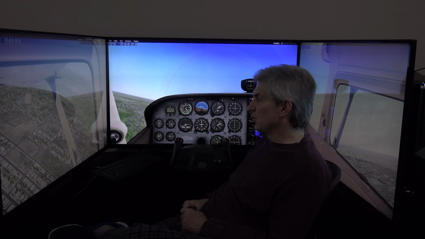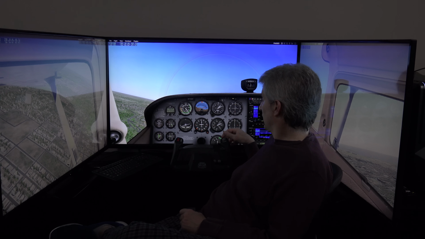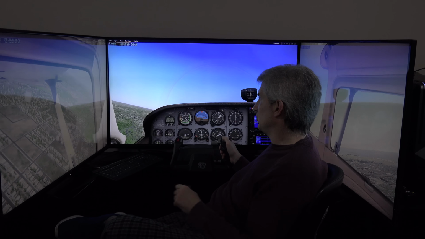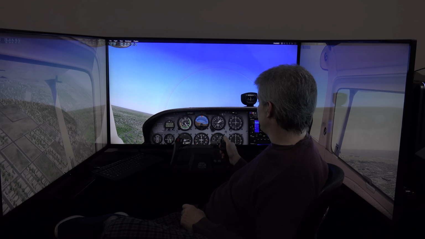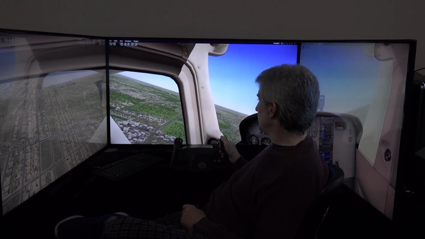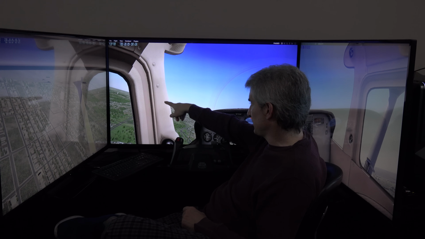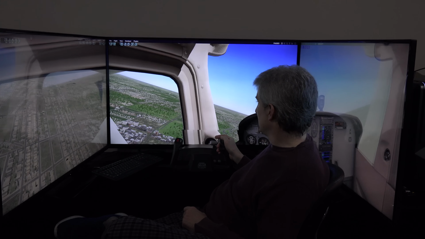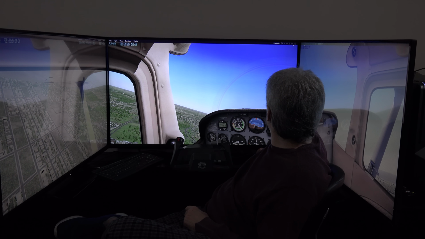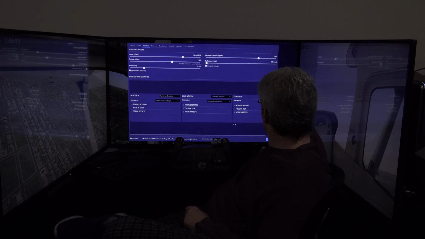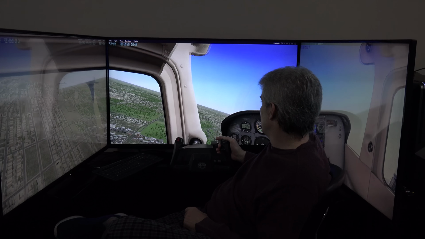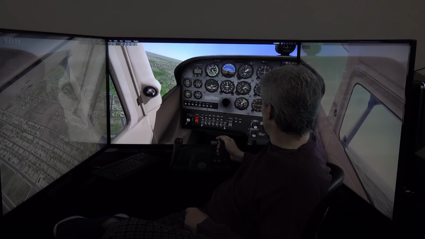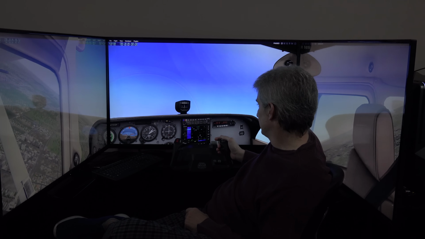Now, we do have some caveats though. You remember on the other one, if I panned up and down, the side screens didn't move. Well, when you're running one computer, they all move in concert. And I don't have VSync turned on. You're probably seeing some screen tearing. And I don't have that turned on because I want to see the actual frame rate. But that's what VSync does. If you don't know, it'll get rid of that screen tearing. So if I turn VSync on, in theory, you don't see that screen tearing anymore. But anyway, you see how it all pans together.